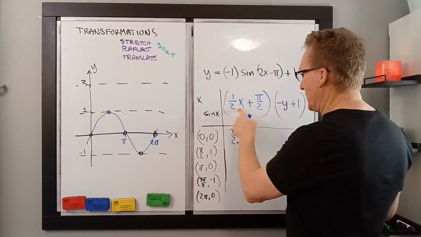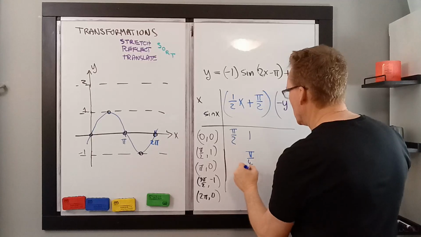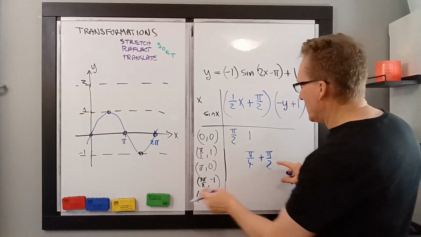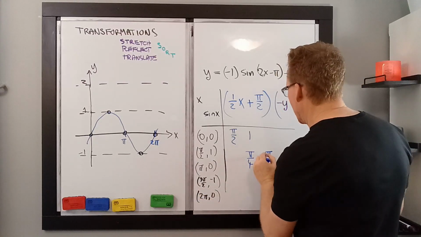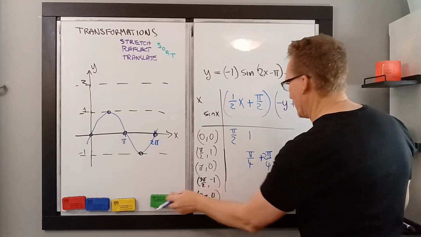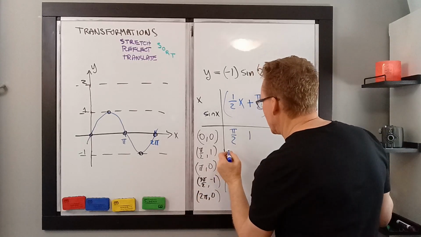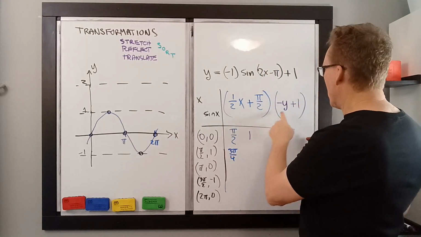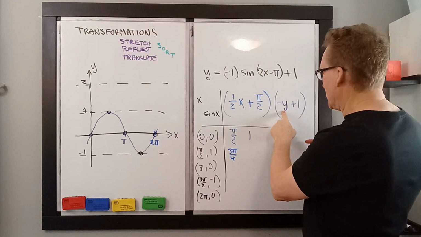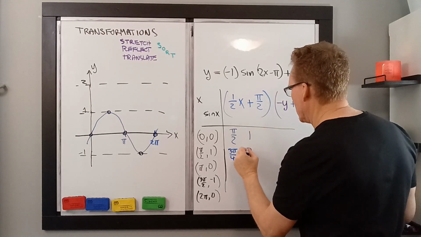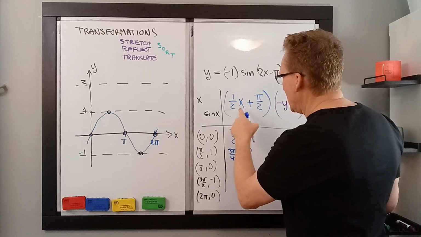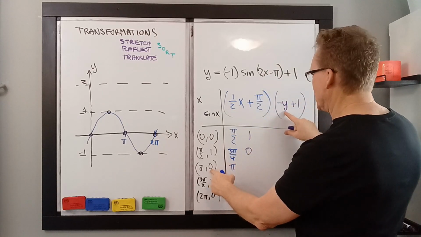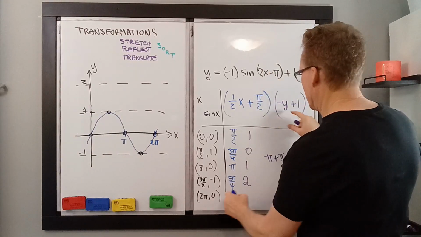So let's try this one. Pi over 2 times 1/2 is pi over 4. If we're going to add pi over 2, this will want to make a pi over 4. So it's going to be 2 pi over 4, like that. Adding those up will give me 3 pi over 4. Just doing your basic math. I know we all struggle with it. And then this one over here, we take 1 times minus 1. We get minus 1 plus 1 is 0. So this one is 0. This one over here, pi times 1/2 is pi over 2, plus pi over 2 is just pi. That one's easy. This one is 0 times this is 0, this is just 1. And this one, 0 times this plus 1 is 1.